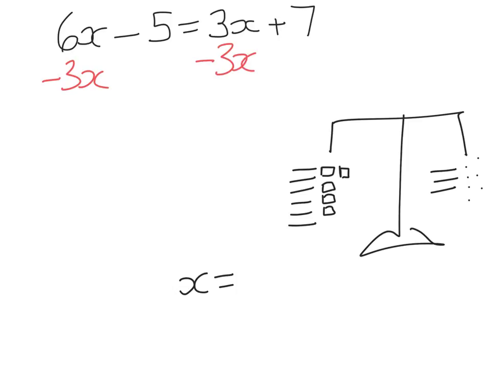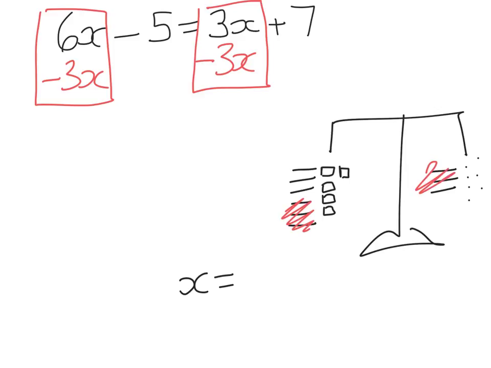Now please make sure that when you're taking away your x's, you're writing it underneath your x's, okay? So I'm not writing it there. That's no good to me, because that's underneath my number. I want it underneath my x's. Each time I could draw a box around it. So if I took away 3 x's from both sides, it would look like that.